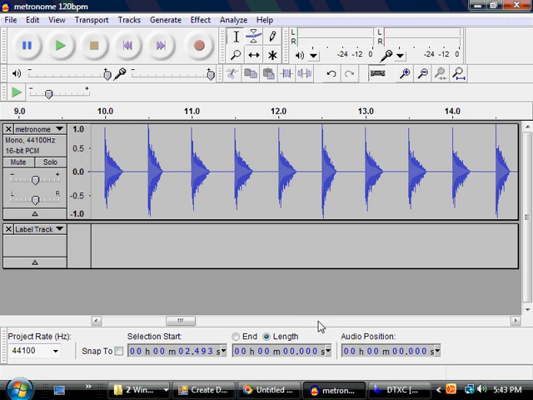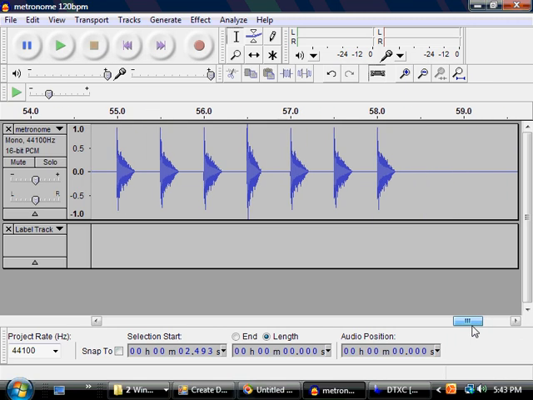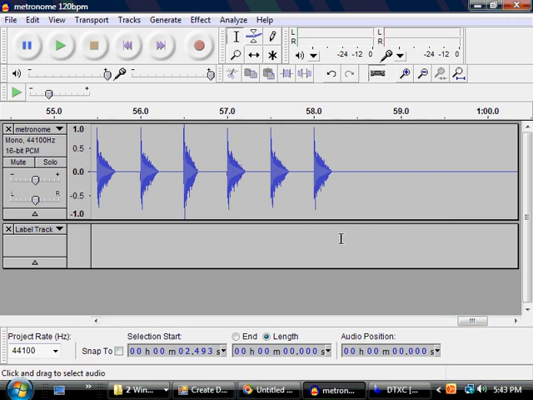Now the next thing you want to do is scroll to the end of your audio file, and somewhere after the last measure, click in your track, hit Control B, and type an E there, and you can press enter.